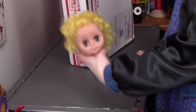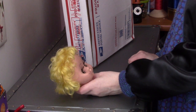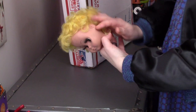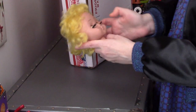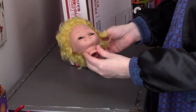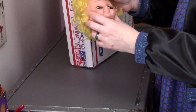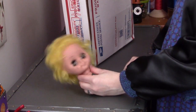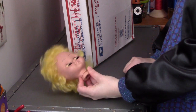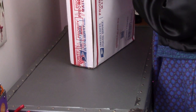I think this could be fun on a Blythe size body. I think it's going to be a lot of fun on a Blythe size body. But it could also be fun on a more art doll style soft body. And like I said, I'm having fun with the way one of the eyes is sticking, probably because this head is so soft, so it's grabbing the mechanism a little as the weights move. So yes, I should open the rest of the box, shouldn't I? But I'll say, first off, that one head promises to be a lot of fun.